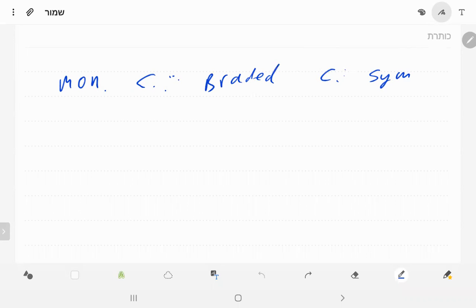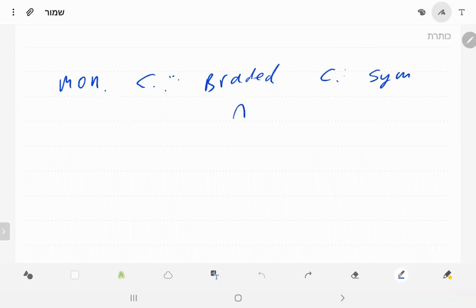Basically, it means a faithful functor of two categories. Yes, the collection of all monoidal categories is a 2-category, and so on. But you don't really need to see it formally. So a braided category is a monoidal category with extra functor structure and extra conditions. A symmetric category is a braided category with extra conditions.